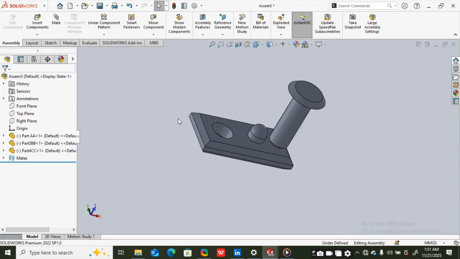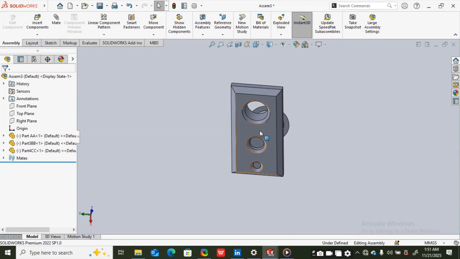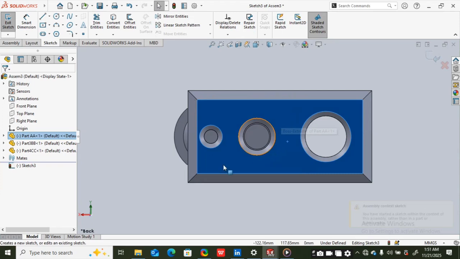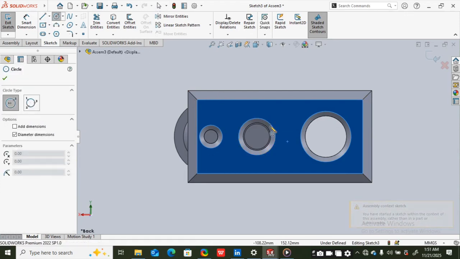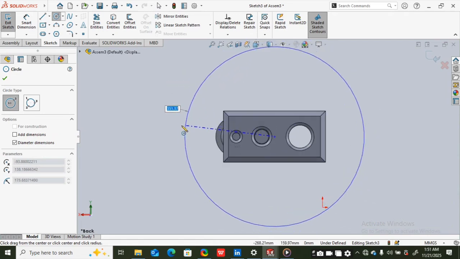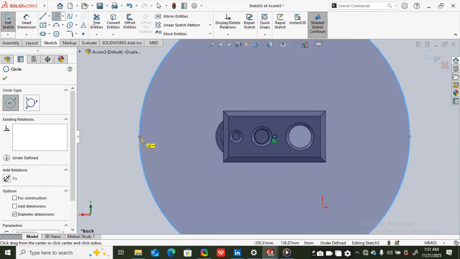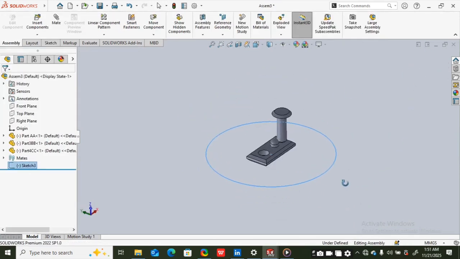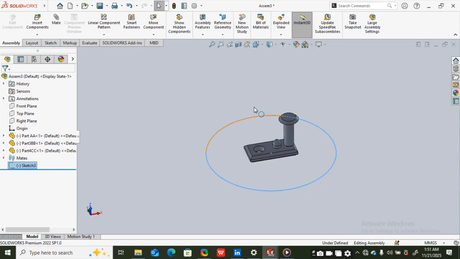The next thing we're going to do is set a parameter where I can create a pathway for the camera to rotate around this model, and it can be achieved by this. You draw a circle on this plane, and at this point I know some of you will be wondering, is it possible to draw a path inside a SolidWorks assembly?